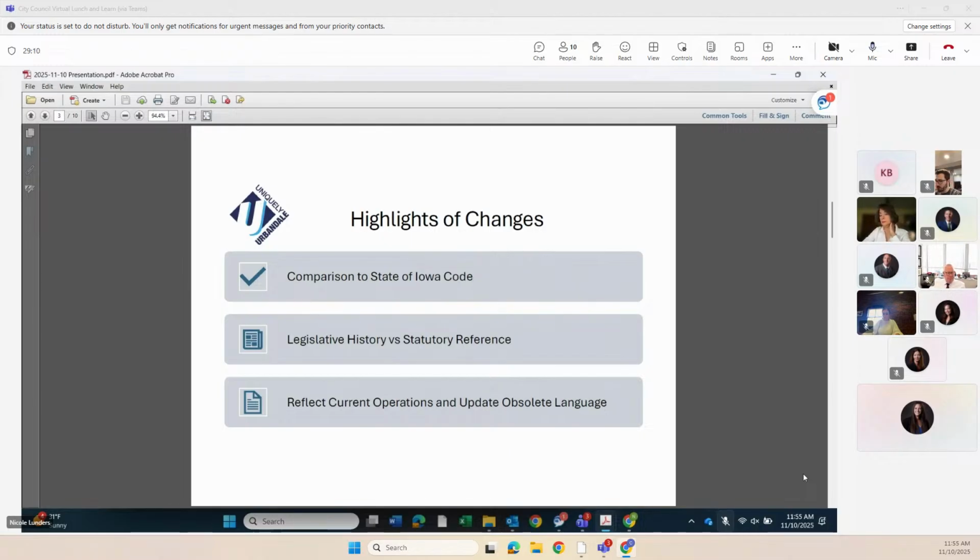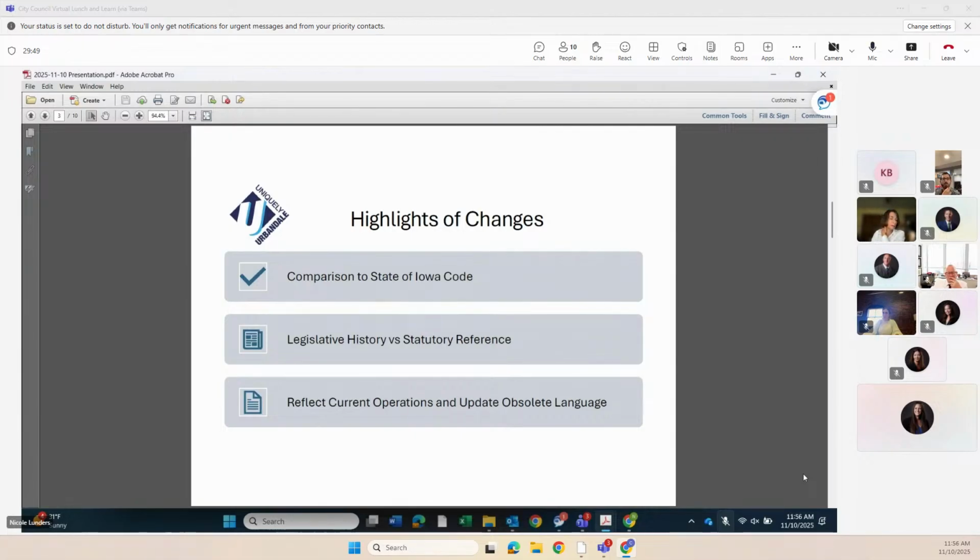The first one I would highlight is an example in the general provisions and the municipal infractions. There's a couple of examples there where, instead of changing to a statutory reference, we're going to maintain it as legislative history and change the language in the code to be verbatim and correct the mismatch that way. We did have a few of those that we kept, and from what we found, it is consistent with other ways that cities maintain their code, that some of them will remain as legislative histories and some will move to the statutory reference.